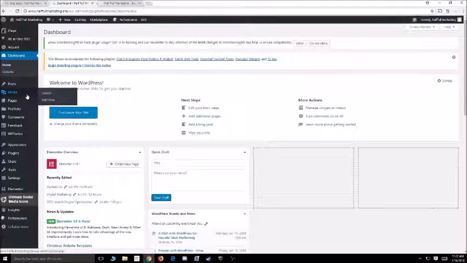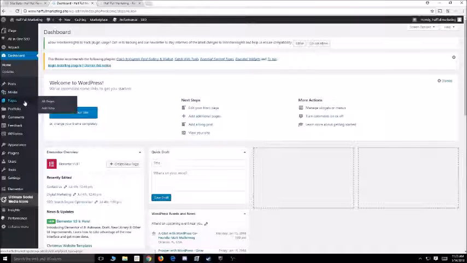The next tab is Media. Your Media tab has a library and an Add New option. This will let you look at all the files, images, or videos that are stored on your dashboard, within your WordPress website. You can use these to display them on your website, and if you so choose, people can actually follow these images that they find or videos they find around the internet back to your website.